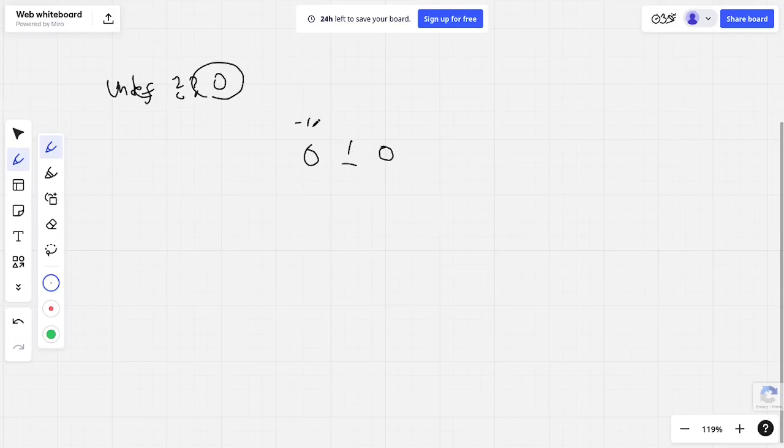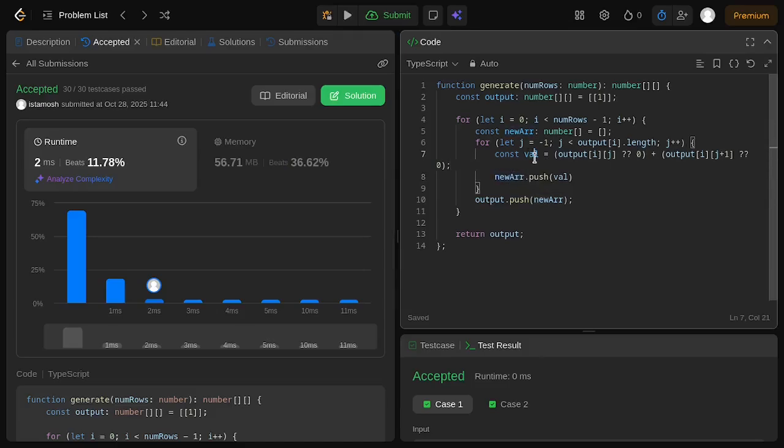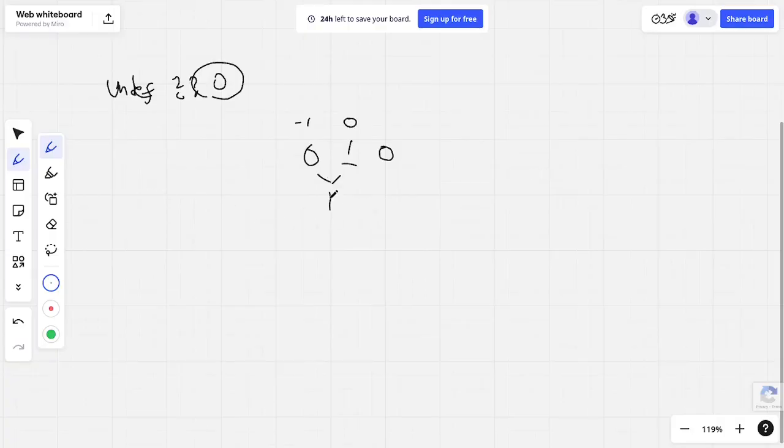Then index 0 has the value of 1, so we return 1 as the value for the new array, and 1 will be inserted using newArray.push.